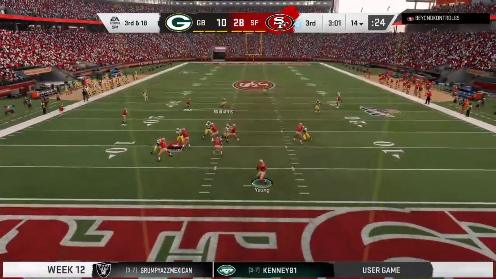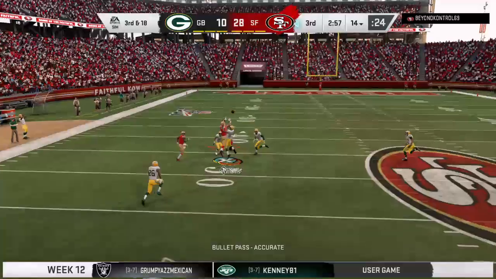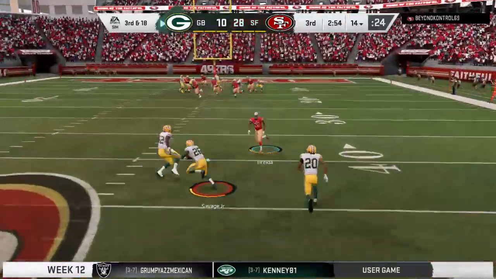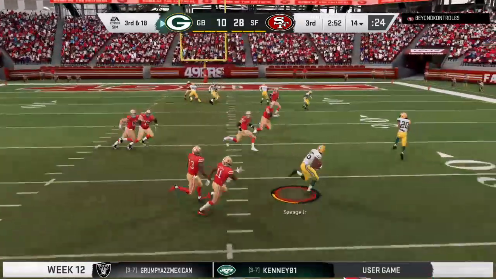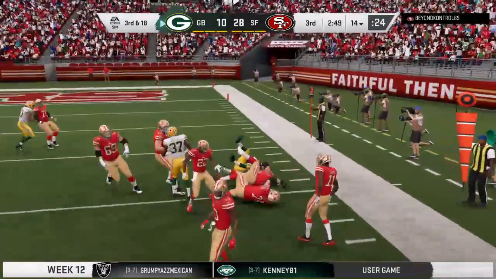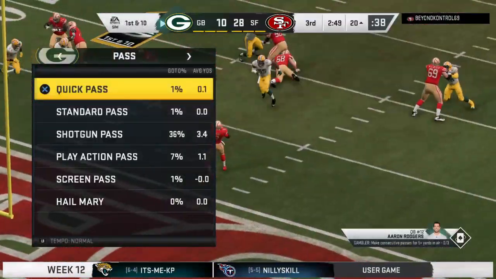To throw is Young. Throwing on third and long. He's going to air one out. Oh, and this ball's tipped and intercepted. Picked up by Darnell Savage, the rookie from Maryland. And what a return as he brings this all the way back down to the 20-yard line.